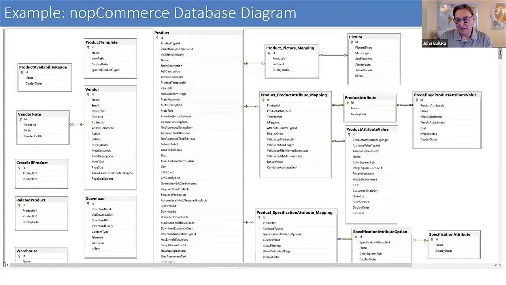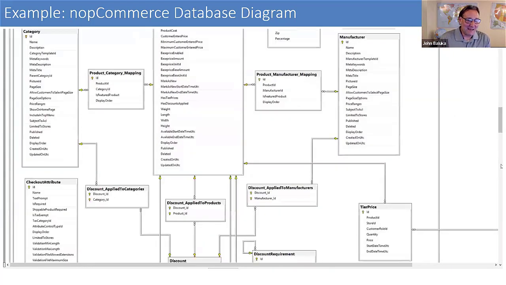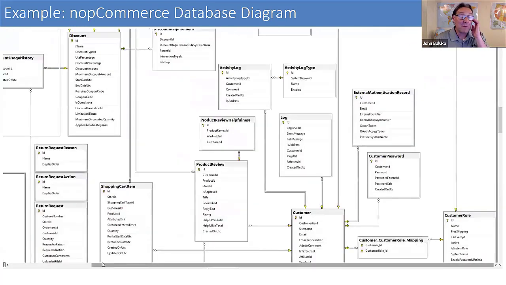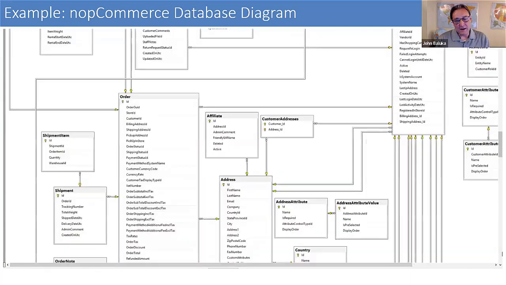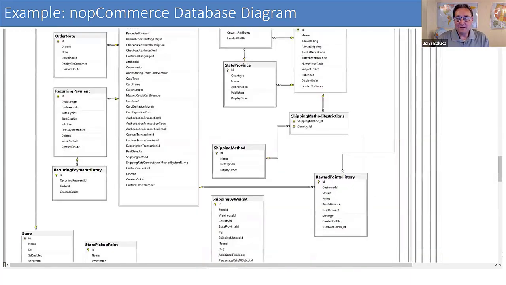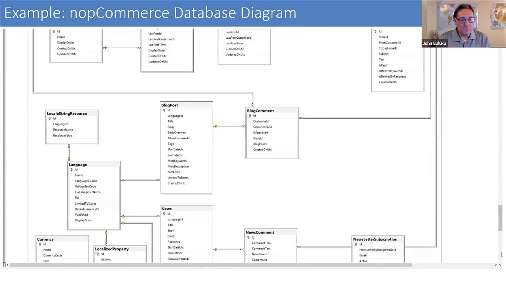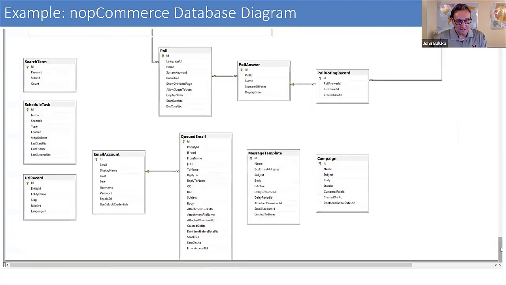So a lot of developers want this database diagram. They want to have it where they can pin it up on the wall as a reference and be able to really absorb how the platform works. So this is an example of the NOP Commerce system database diagram that I pulled together. But this doesn't really tell you everything. It just makes you sit and stare. You really do need more said about this reference information.